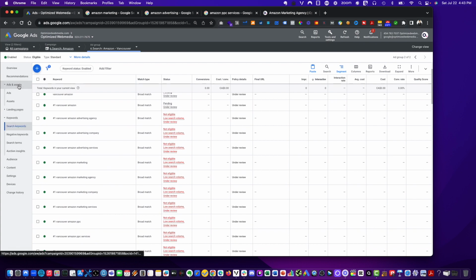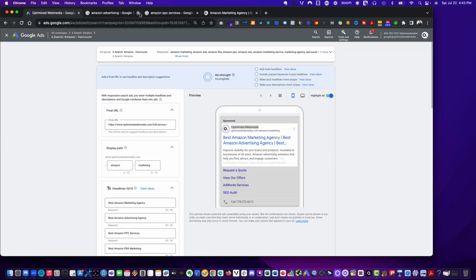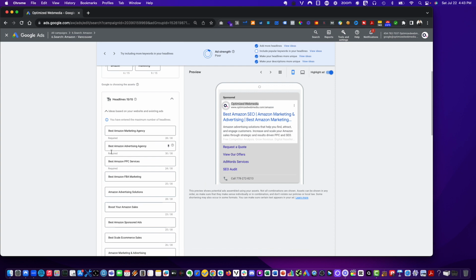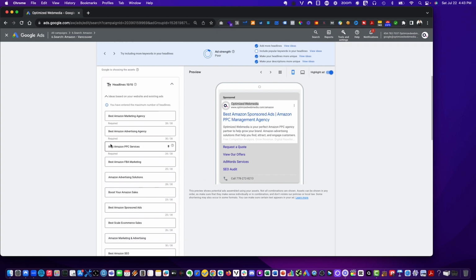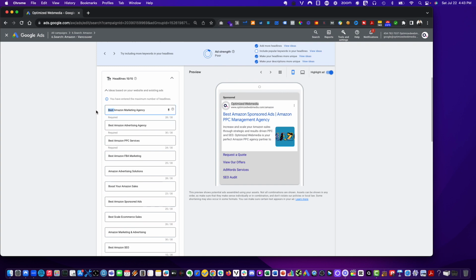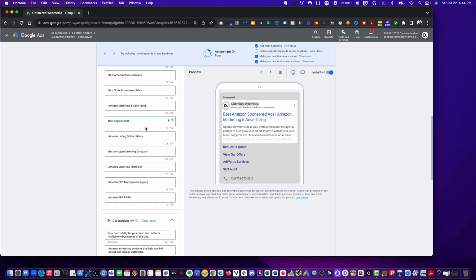In any case, let's go into the ads now. And in this case, I'm just gonna go ahead and add Vancouver to basically all of the copy. So yeah, it might not fit in a lot of these.